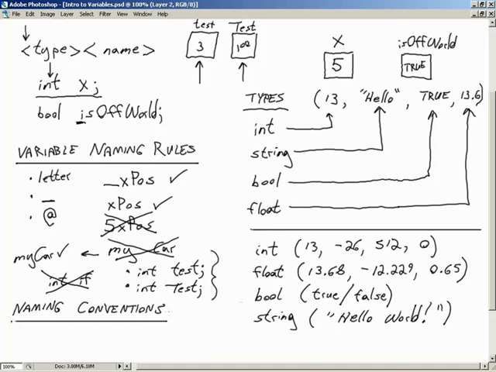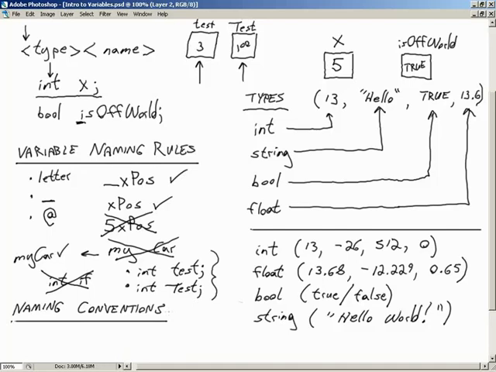But if you did something like position X, all one word, well, that might make a lot more sense. You could come back a year later and say position X equals 6. Ah, I'm setting something's position X to 6. That suddenly makes a whole lot more sense. But now that we know that we need to use some sort of descriptive name for our variable, we have some suggestions for the naming convention that you should follow. Now, all the way up until not too terribly long ago, the Hungarian notation was a very popular naming convention that programmers liked to use.